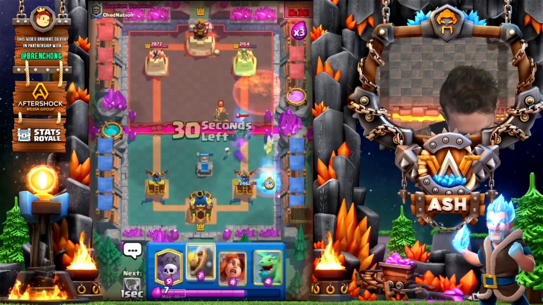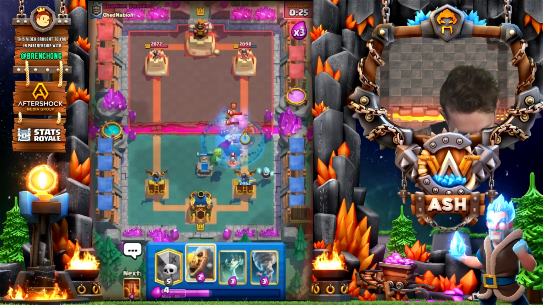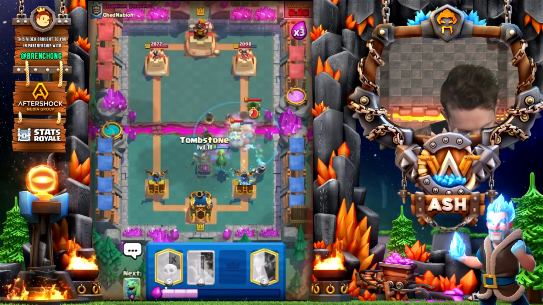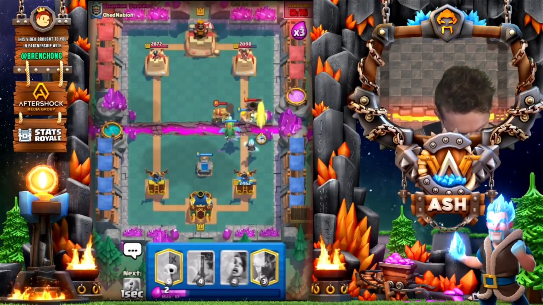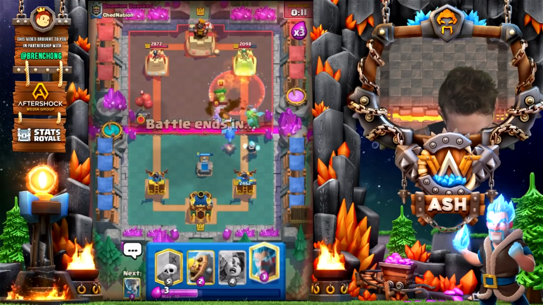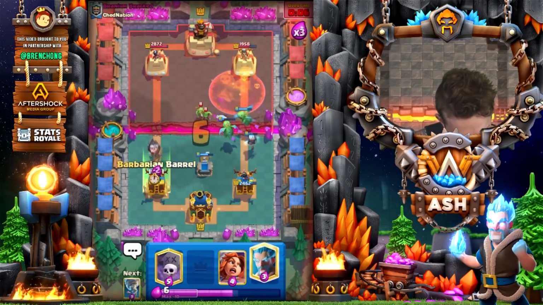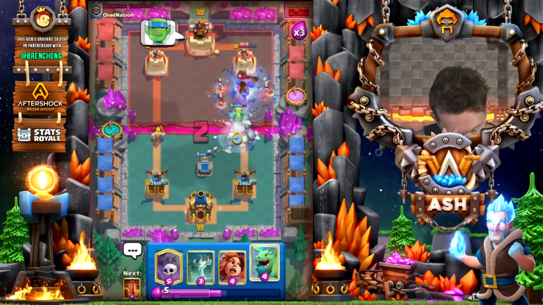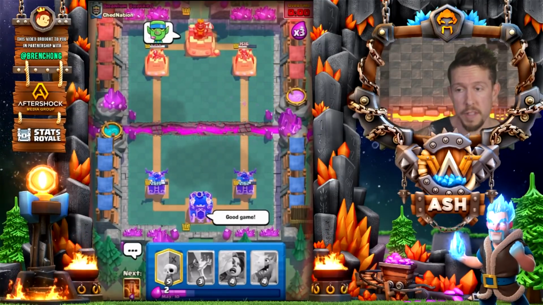Ice Wizard. Baby Dragon. Valkyrie down. He uses the ability, we delay, and then we NATO. Okay, double baby dragon here. Gotta be careful. No, we don't. We're fine. Okay. This is fine. Okay. Time to spam spells just in case. And get the dub. Get the dub.